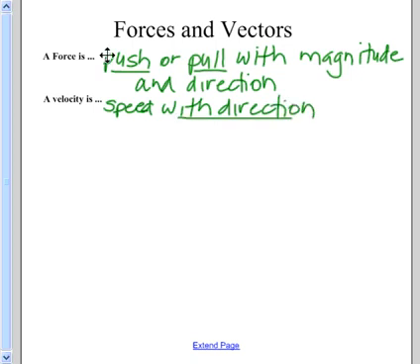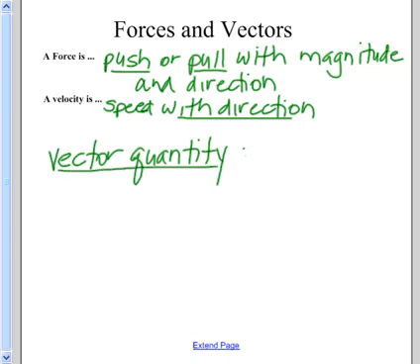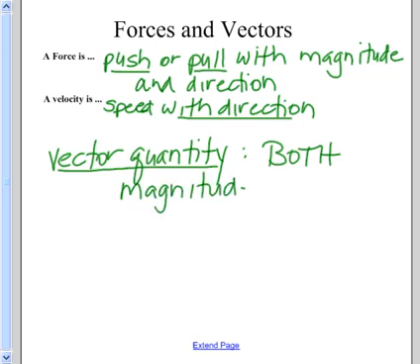So when we talk about going 100 kilometers an hour, that is merely a speed. If you say you're going 100 kilometers an hour to Kitchener, that's a velocity. Any quantity which is described by both magnitude and direction is called a vector quantity. From page 44 that you did last night, you would know that there's a difference between a scalar quantity, which only has a magnitude, and a vector quantity, which would also have to have direction.